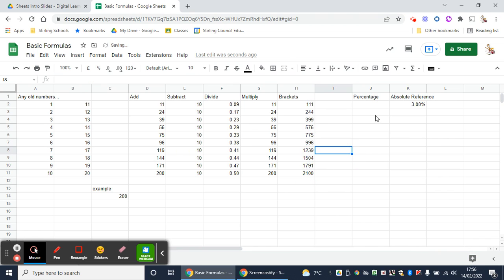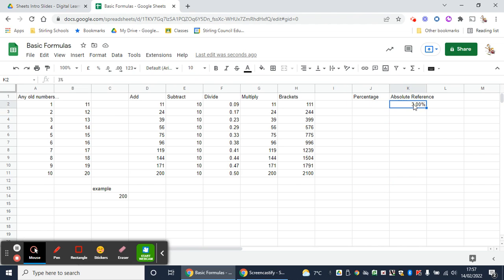So the last thing we'll talk about just quickly is looking at what we call absolute references. So say, for example, I wanted to find out what the percentage of each of these values was, say 3% of them. I can go into here, I can type equals, and as long as I've created a percentage here, okay, so we'll just have a quick look at that separately, just cancel the formula.